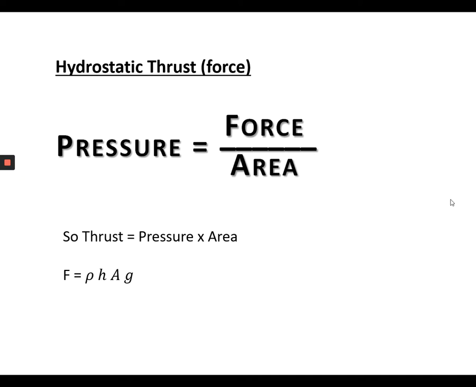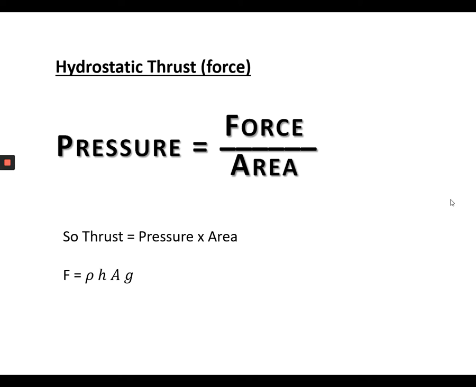Anyway, here's the formula from last lesson. So F equals rho HAG. We learn that rho is density, probably get given it. A is the area, so hopefully we know how to measure that. We ignore the height of the dam. It's the height of the water and the width of the water, all that's in contact with the dam.